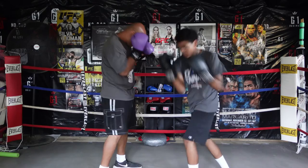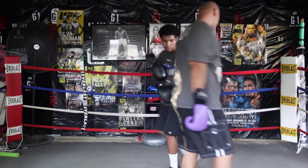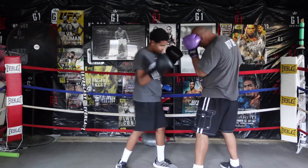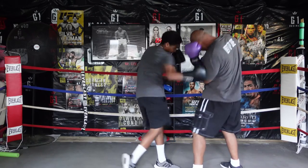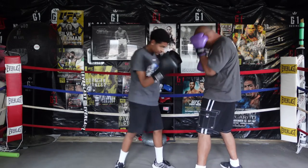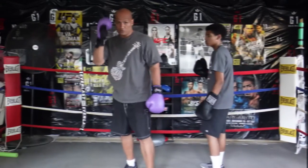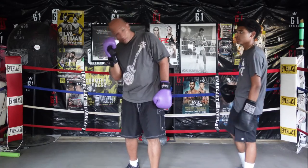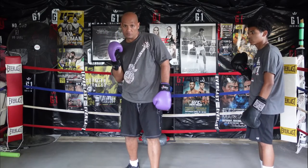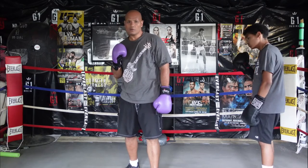Don't just lower your elbow and your arms because you leave yourself open to the chin. Next is how to defend against the right hook to the body — same thing as the left hook to the body, just the opposite side. We're also giving you a different angle so you can see how if you lower your arms without dipping down you leave your chin open.